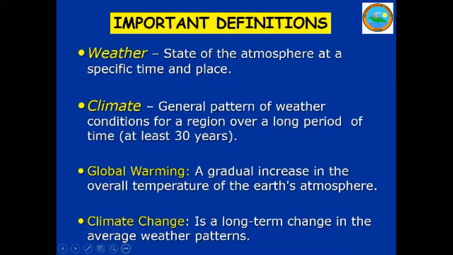Climate change is another definition that we just want to bring out there. It is the long-term change in the average weather pattern, right? Remember, we have to average up all of the weather patterns to get our climate. So just imagine if 10 years ago, when I averaged the last 30 years prior to that, my average temperature was 15 degrees Celsius. But this year, 10 years onward, my average temperature is now 17. So it means that I would have increased by 2. So with the climate change, my average temperature is no longer 15 and it is now 17. And it's because of these changes in temperature that scientists refer to these long-term changes in the average as climate change, right?